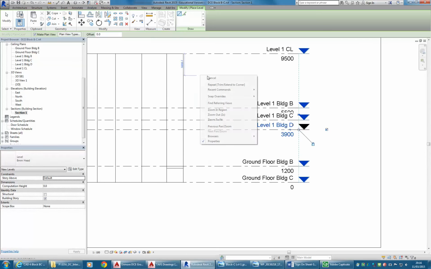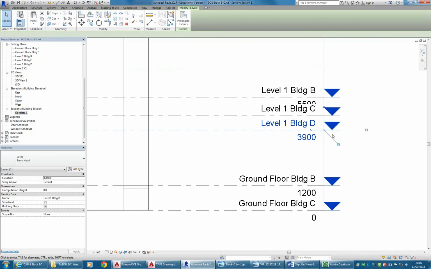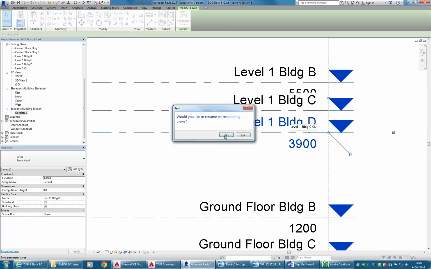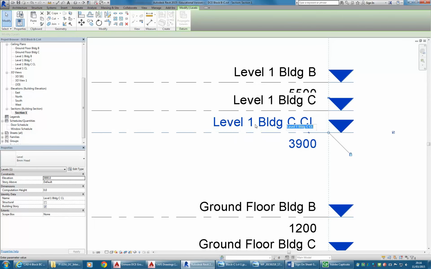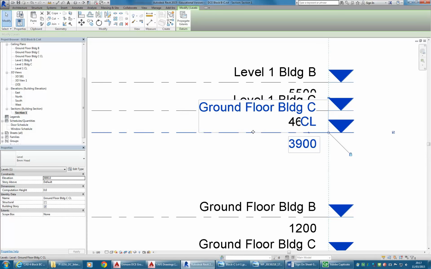And just to really show you how view range affects these things, just to tie it in with what I was looking at the beginning. So this is going to be renamed Level 1 Building C, and actually you will need another level for your Building B ceiling level. So this is Building B, so Building CCL and Building BCL will be another one. And oh no, it's not Level 1 either, it's ground floor.